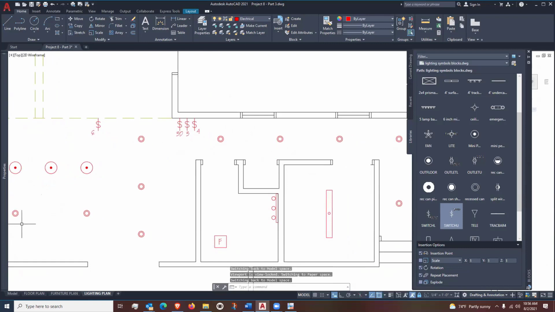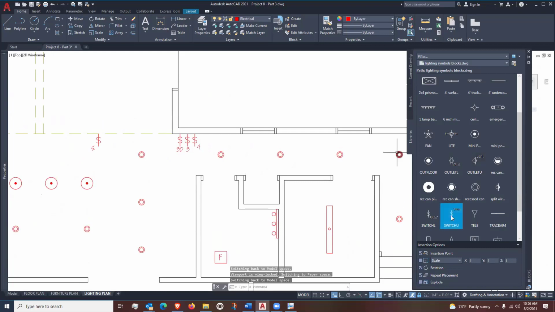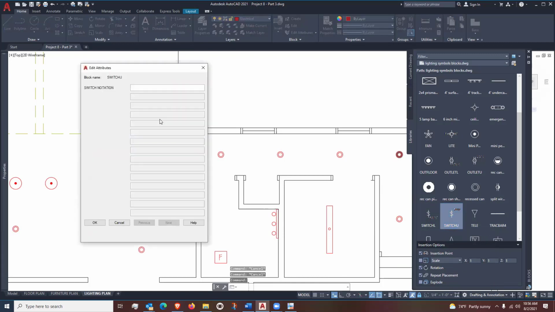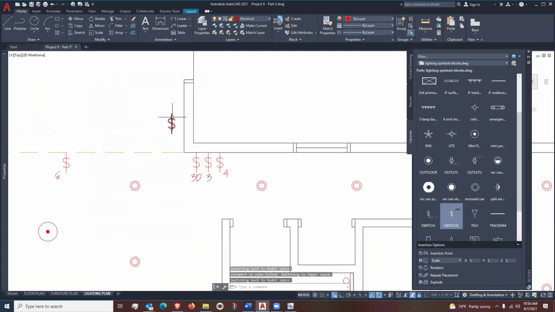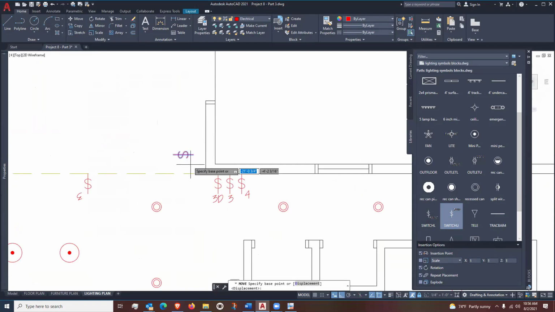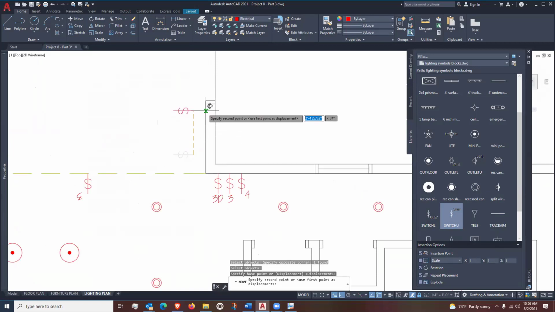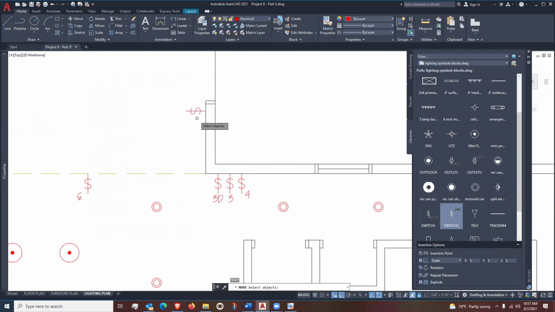All right, so I've got 3 switches there. I have a whole bunch of switches over here. So I'm just going to add that switch. I have no annotation on that, so I'll just hit cancel. And I'm going to rotate it 90 degrees. And I'm going to put these near the sliding door there. Oops, I moved. I want to copy.